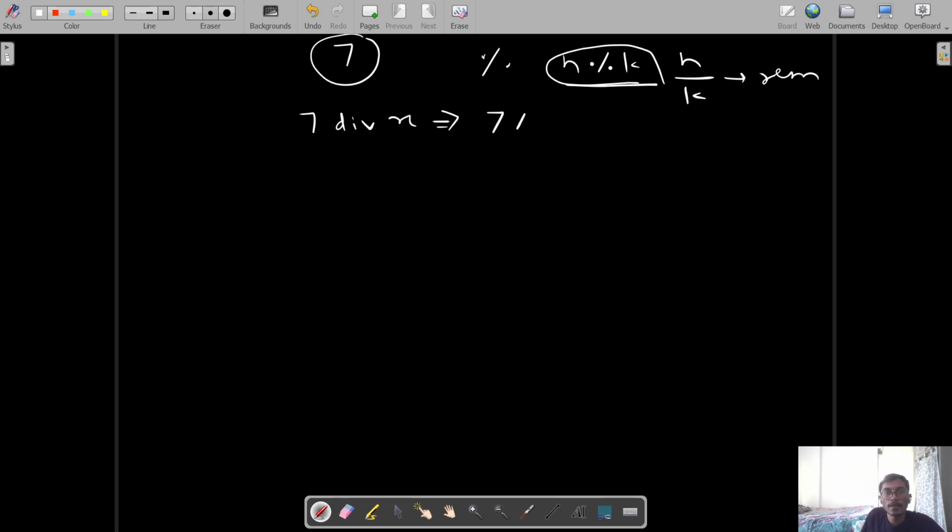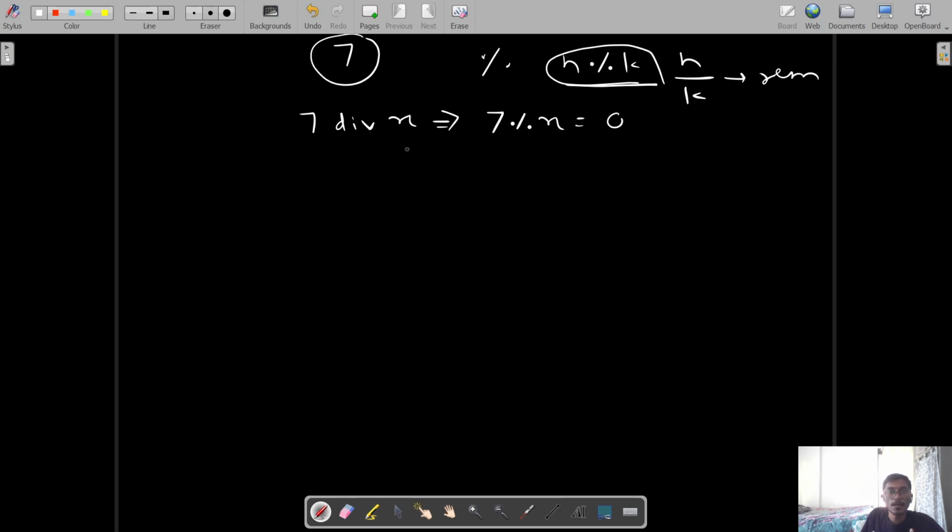If I'm doing n modulo k, it means the remainder after dividing n by k. So if I have to check whether 7 is divisible by any number x, the condition is that 7 modulo x should be 0.